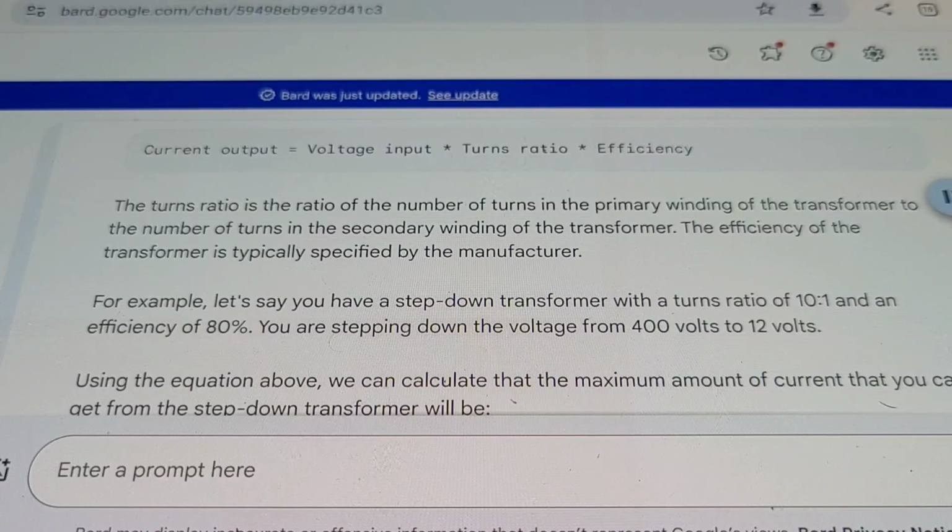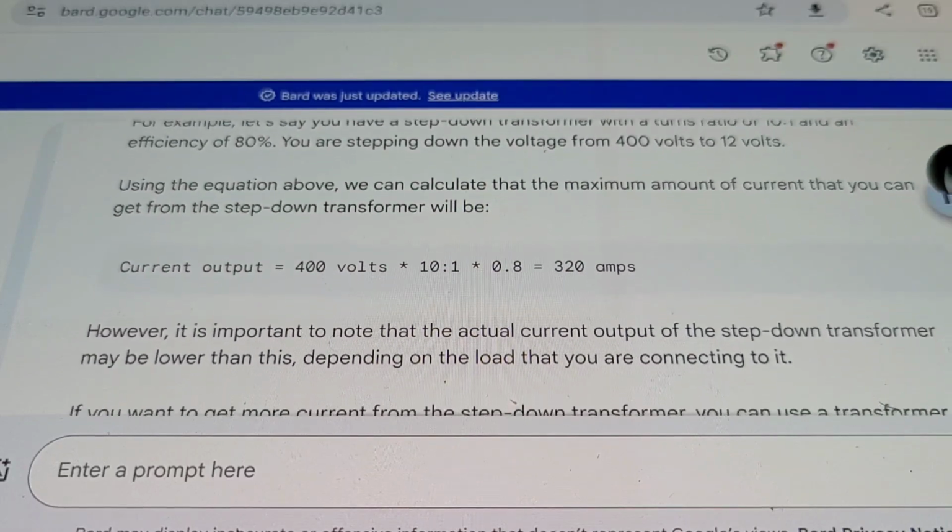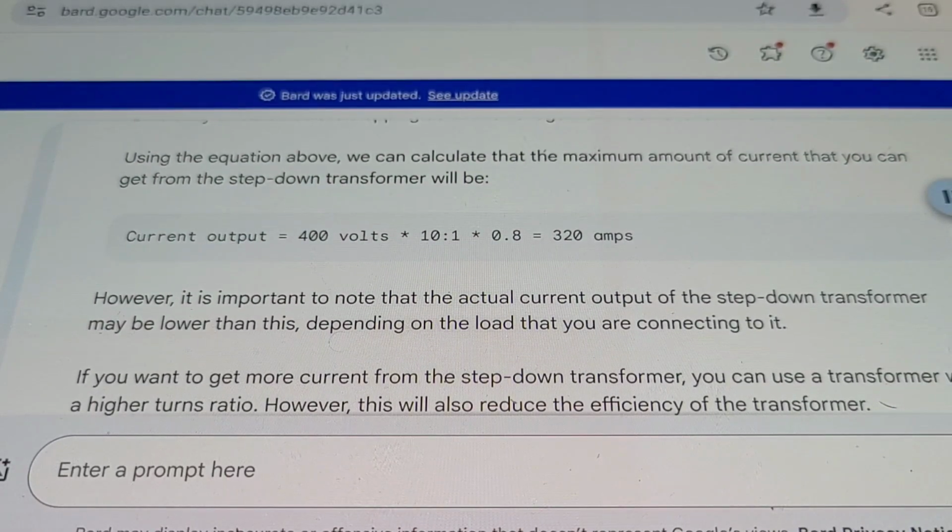For example, let's say you have a step-down transformer with a turns ratio of 10 to 1 and an efficiency of 80%. You are stepping down the voltage from 400 volts to 12 volts. Using the equation above, we can calculate that the maximum amount of current that you can get from the step-down transformer will be: current output equals 400 volts times 10 to 1 times 0.8 equals 320 amps. However, it is important to note that the actual current output of the step-down transformer may be lower than this, depending on the load that you are connecting to it. If you want to get more current from the step-down transformer, you can use a transformer with a higher turns ratio. However, this will also reduce the efficiency of the transformer.